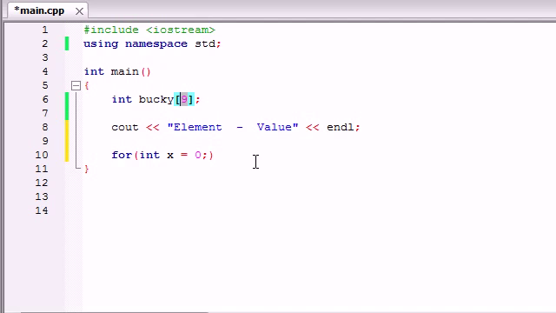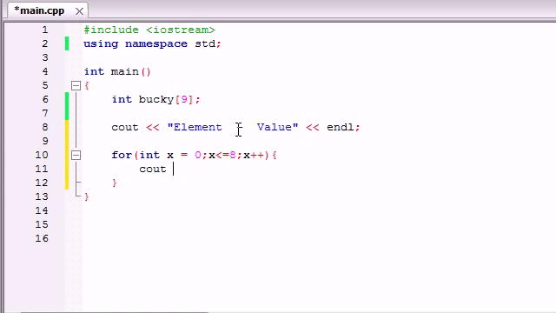Because count with me, get your fingers out. 0, 1, 2, 3, 4, 5, 6, 7, 8. I only counted to 8, but since we had 0 in there, that takes care of our 9 elements. Pretty cool, huh? So we only want to loop from 0 to 8. So that's why we write x is less than 9. We can make it easier: x is less than or equal to 8. Oops, not x comma. Less than or equal to 8. Either way works fine. X is less than 9 is a little bit quicker, but you know, what's one extra character? So now, of course, we want to use x++ to increment x by 1 each time.